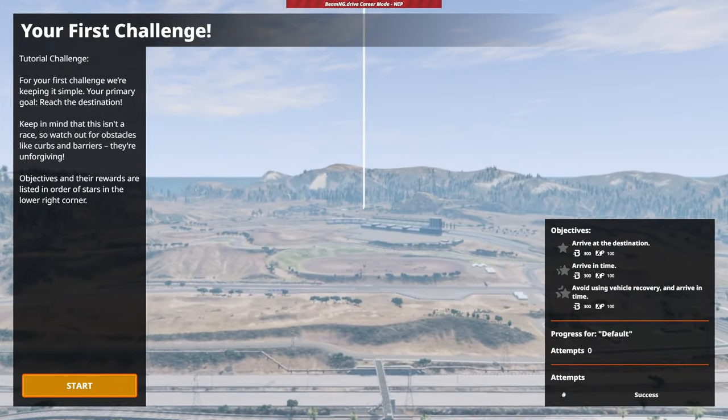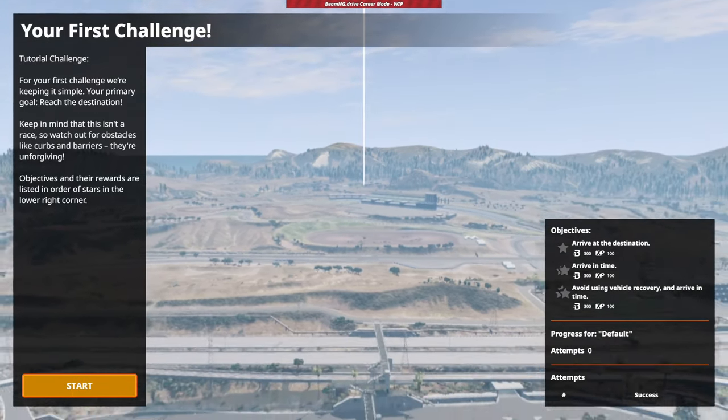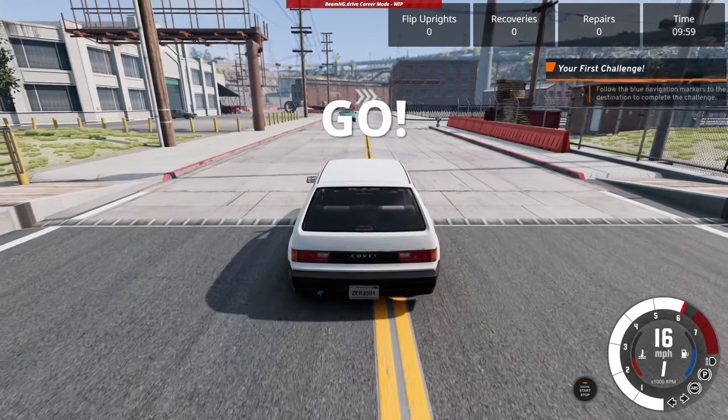Your first challenge. We're keeping it simple. Your primary destination. Your primary goal. Reach destination. Keep in mind that this isn't a race. So watch out for obstacles, curves, barriers. They're unforgiving. And objectives. Lower right corner. So 3, 2, 1, go.